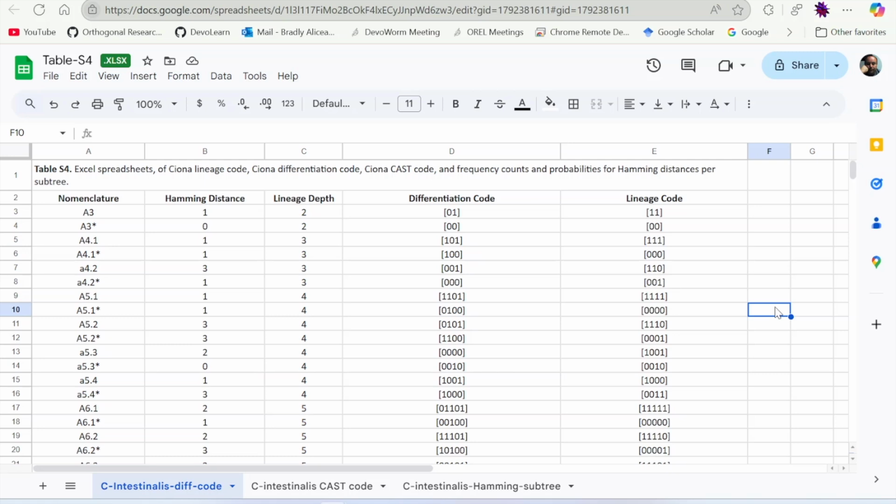But this actually provides a means for us to characterize each entry in the tree and address it in a way that's computational. One of the advantages of generating this code is that we can describe it in terms of sublineage, and we can also describe it in terms of its relative position. So if we decide to, say, knock out a cell, if we want to run a simulation and we have our lineage code or differentiation code, we have an addressable set of cells. We know their location in terms of how we organize our tree.